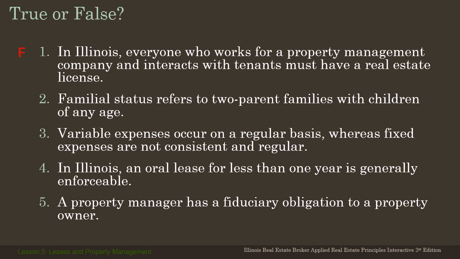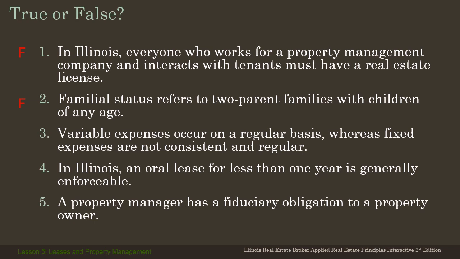But if you're a maintenance worker, for instance, or you work in the office where you collect rents when the tenants can come in and give you their rental checks, probably not. Familial status refers to two-parent families with children of any age. Of course, that's false. Familial status refers to one or two-parent families or guardians of children under the age of 18.